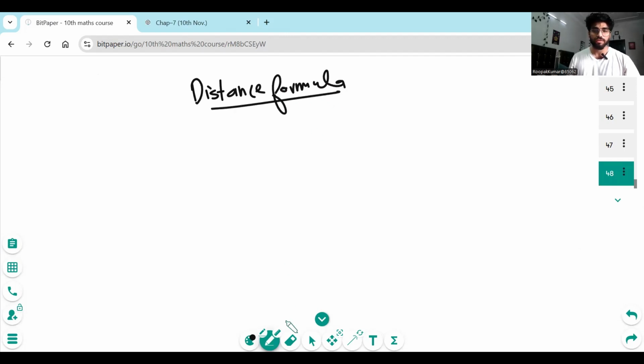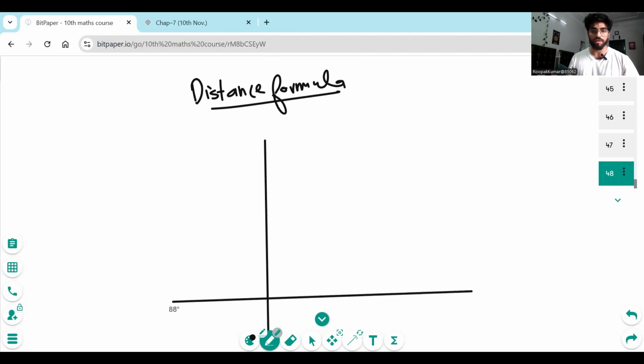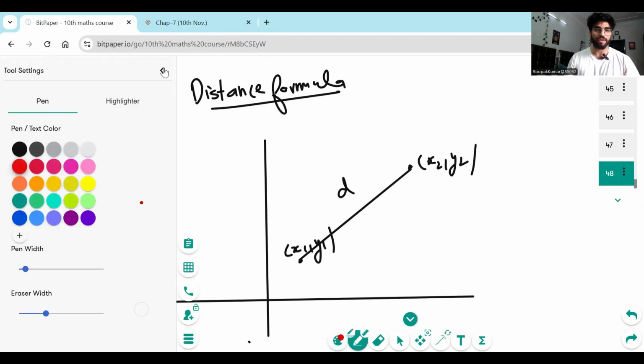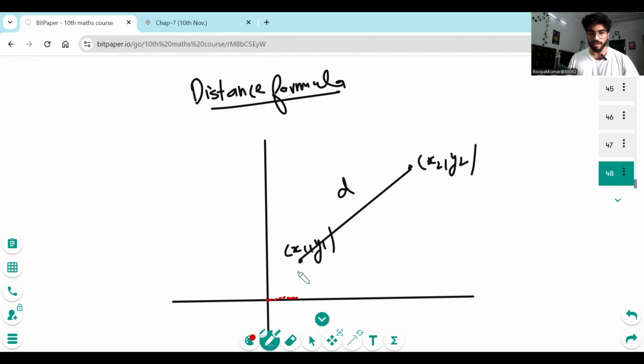See, suppose you have 2 points here. Let's say there are 2 points. One over here, x1, comma y1, and one is over here, x2, comma y2. And I want to figure out the distance between the 2 points. So as you can see, this distance right over here is x1, and I have gone vertically up y1. So x1 and this is y1. Similarly, for the second point, this whole is y2, and this whole is x2, because that's how you locate a point.